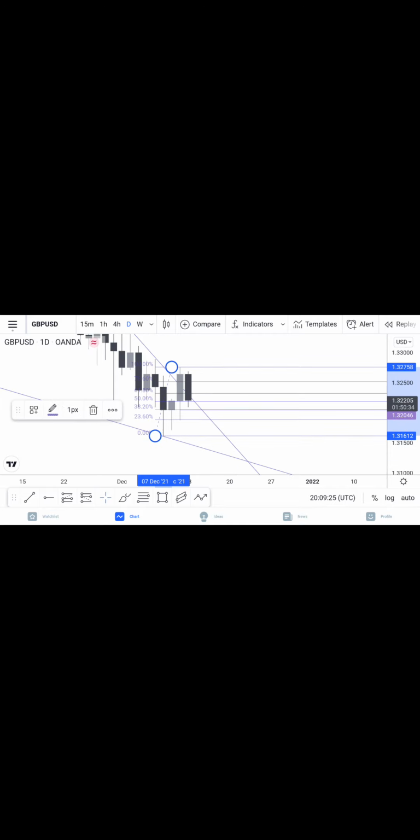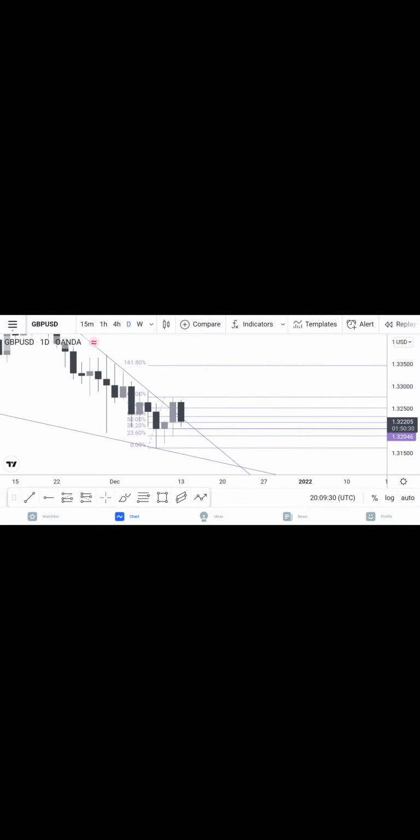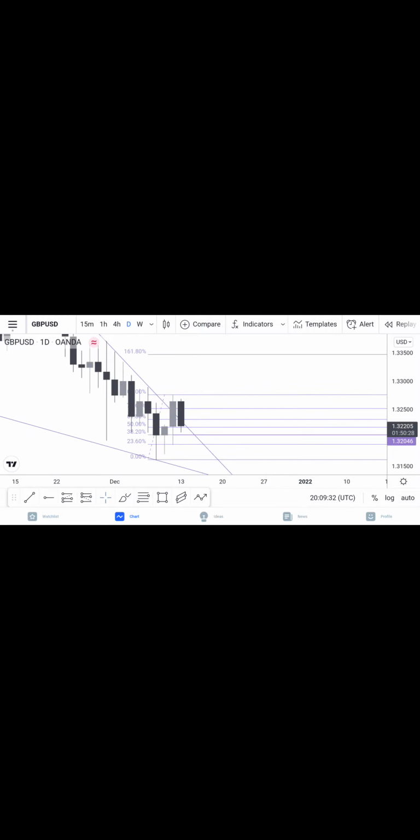Okay, so here's the thing. The Fibonacci can also give you your entry and your take profit level. So short term, 38.2 is where I marked, right? For short term, I could take my profits here at the 161.8, but I usually don't do that. So yeah, but here's the thing.